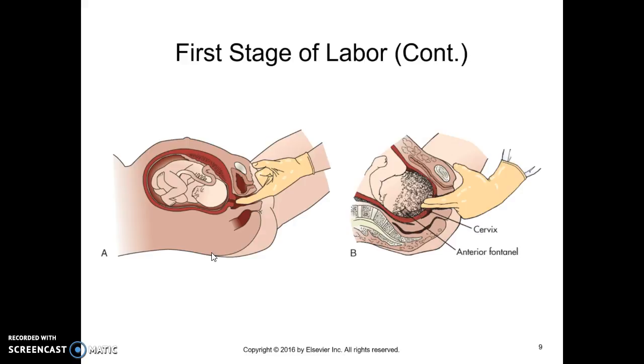This diagram shows in the first picture a vaginal exam. You can see where the finger is touching the tip of the cervix, which is not dilated, not effaced, and the membranes are intact. In B, you can see the cervix is effaced and partially dilated, and the examiner is palpating the sagittal suture line. That's what helps you determine which position the baby is in, whether they're anterior or posterior or transverse, by following the suture lines and the fontanelles.